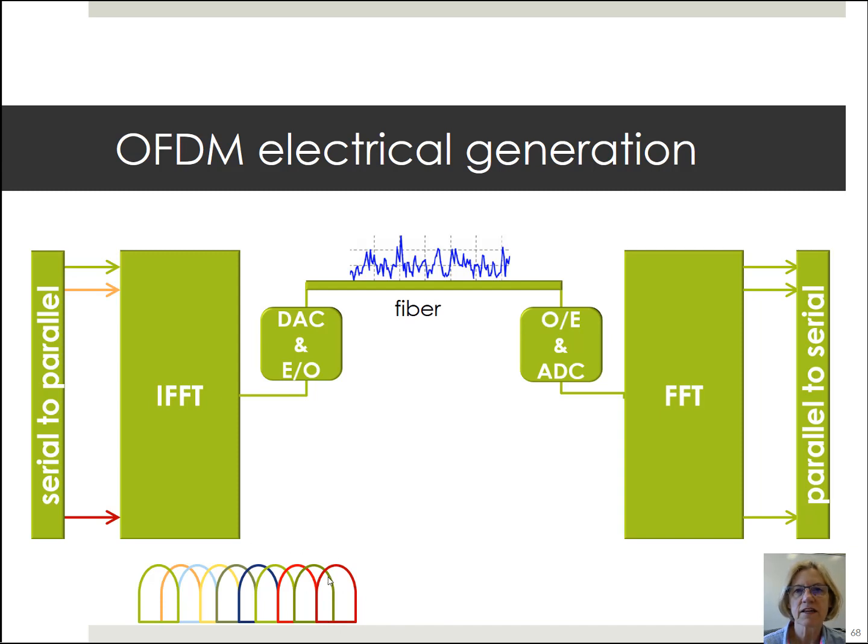And so that's why I call this an electronic generation of the subcarriers, because there's actually only one laser being used for the electrical to optical conversion here. So there's one laser, but on this one laser we're going to see what looks like, if you will, virtual optical subchannels because of the FFT. So although I'm applying this analog signal to the single laser, when I look in the spectrum, I see the classic OFDM features on this laser.